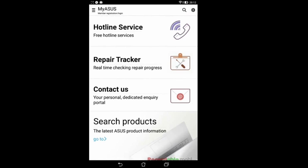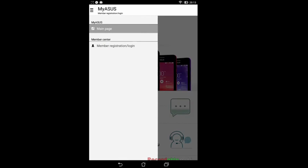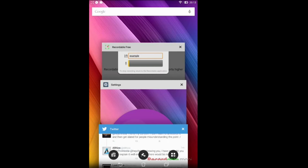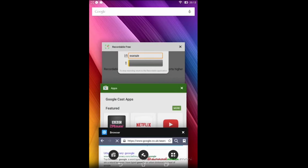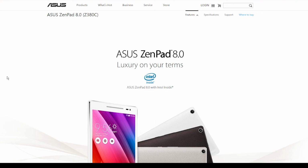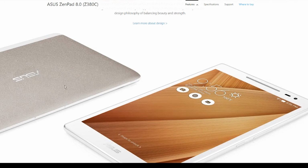However, I believe that this will be upgradable to Marshmallow at some point in the very near future, now that Android Marshmallow is out. The apps that you do actually get pre-installed could be reduced, in my honest opinion. I believe that there are about 18 apps that they have pre-installed on the device just by Asus, and I would prefer to have a lesser amount of apps pre-installed on my devices, because not all of them are necessary.